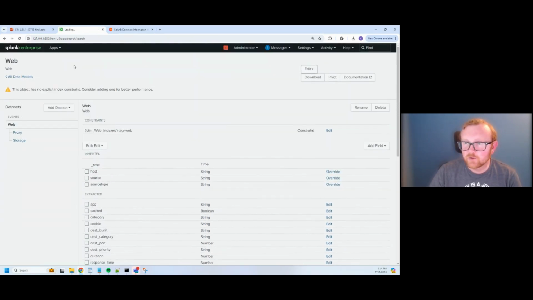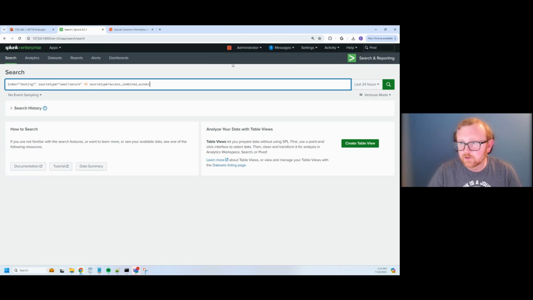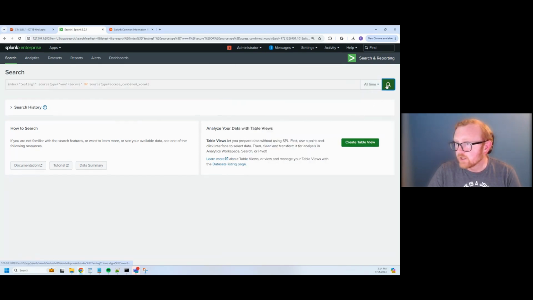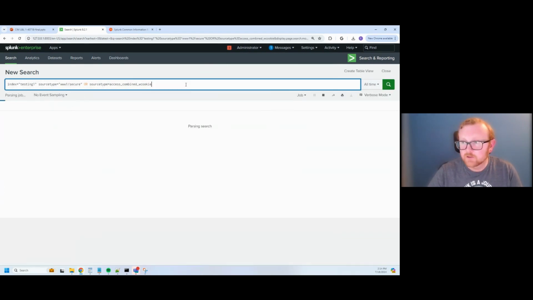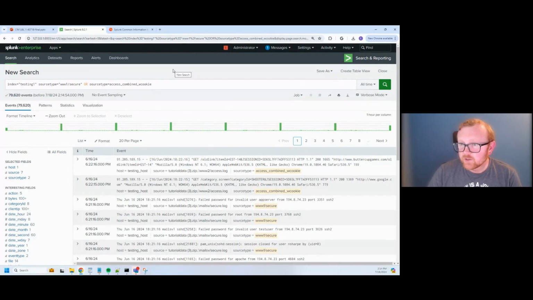So let's see a little bit about what feeding data into a data model looks like. So I will show you here a little bit of test data that I have, or demo data, I should say. And this is just some demo data.